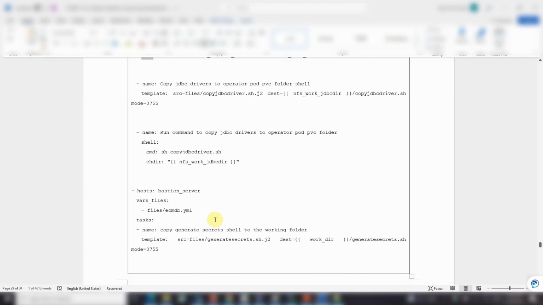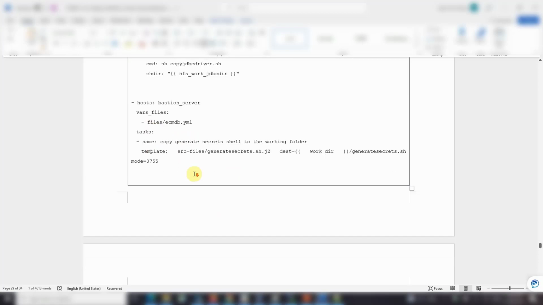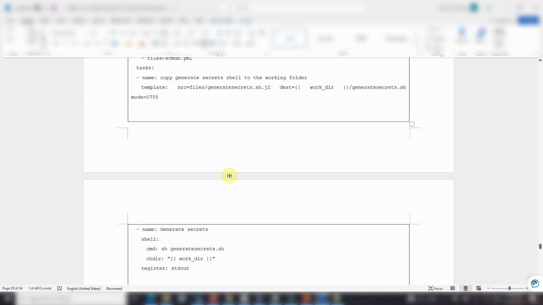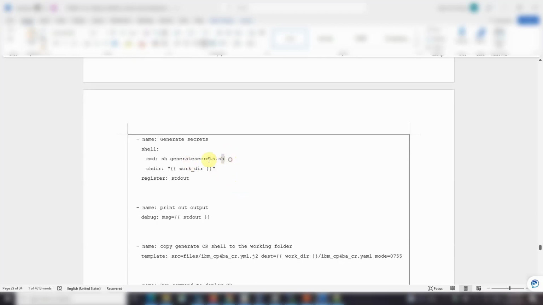Okay, back to the Bastion server. We will still utilize the ECM DB YAML, and the first task will copy the generate secret shell to the working folder. Then we'll generate the secret using this shell.